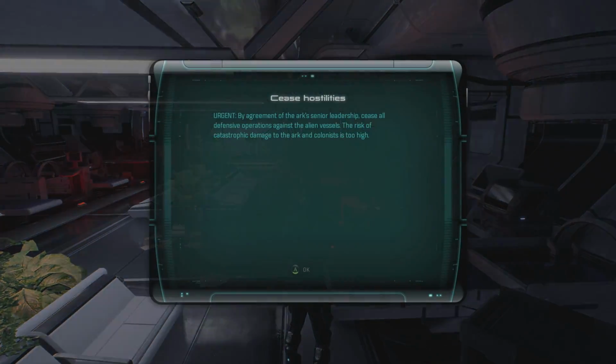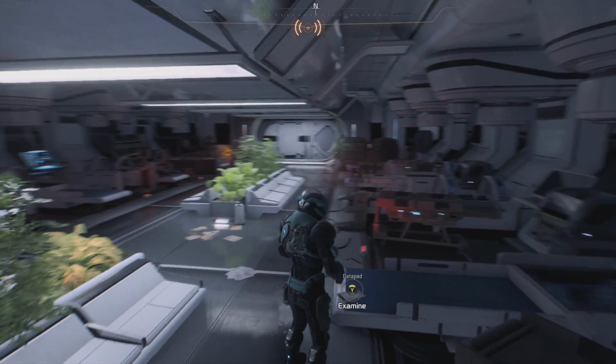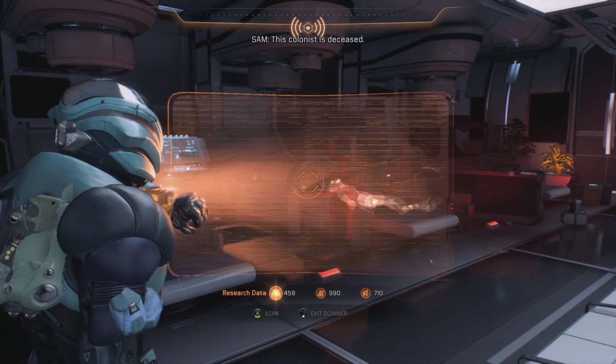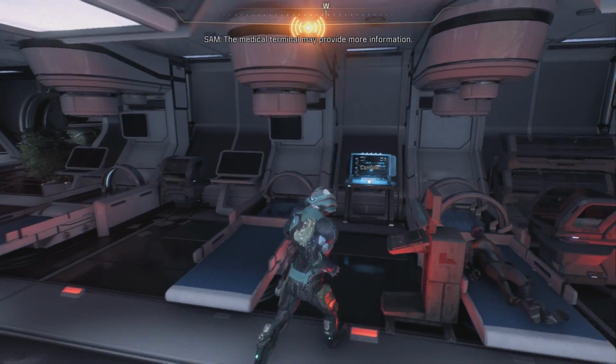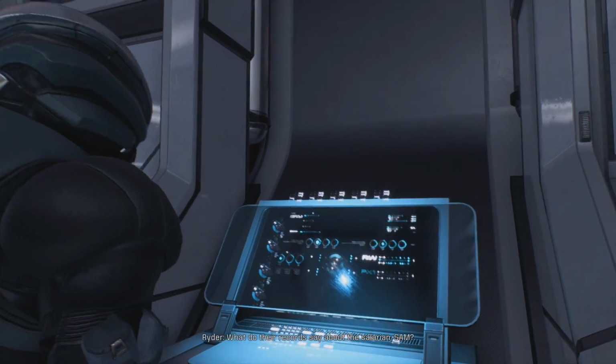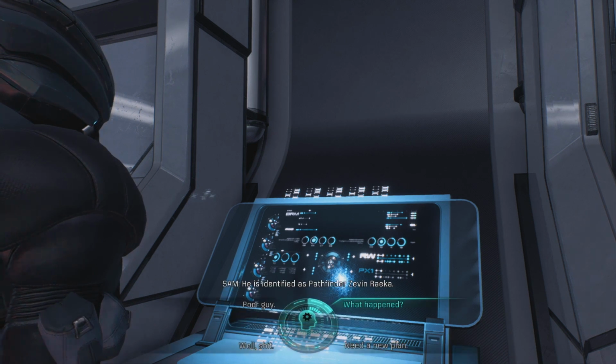Okay. Just like to scan things. Aha. This colonist is deceased. The medical terminal may provide more information. What do their records say about the Solarian, SAM? He is identified as Pathfinder Raker.